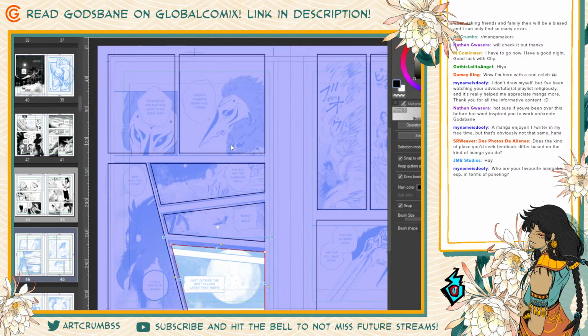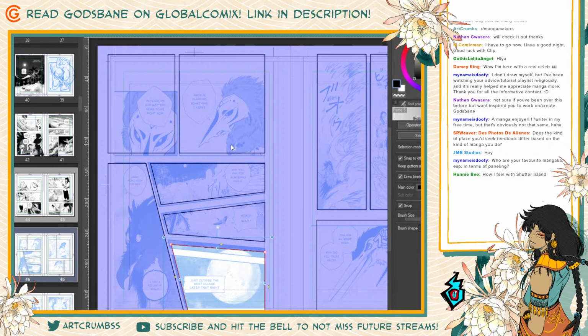I love Shutter Island. That was one of the things that inspired it. Shutter Island and The Sixth Sense are very, very similar in that way, where you go through thinking it's one thing, and then you reveal the twist, and you're like, oh my god, no way. Sometimes you can predict some of it.